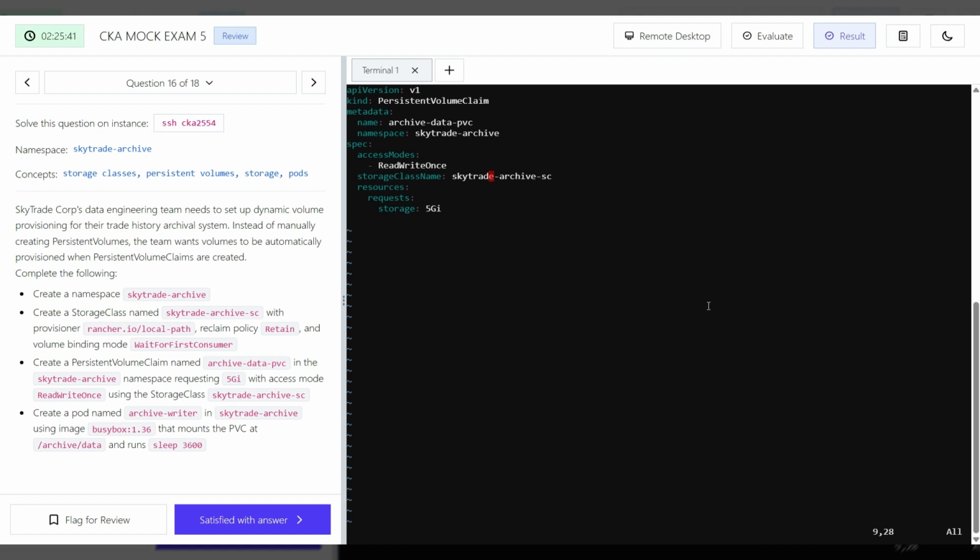The storage class is the one we already created before, storage class archive, and the request is 5 giga.